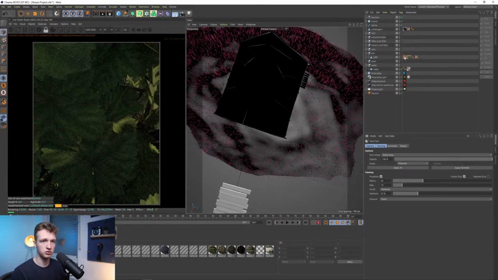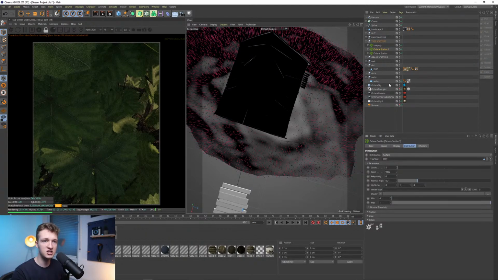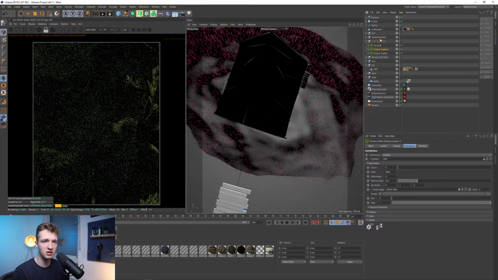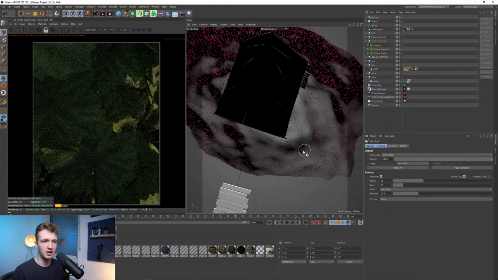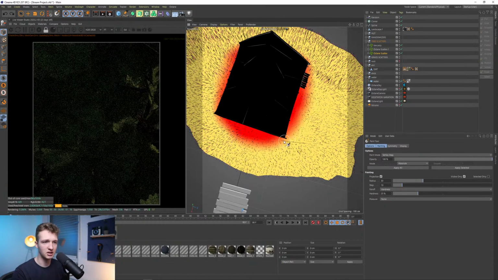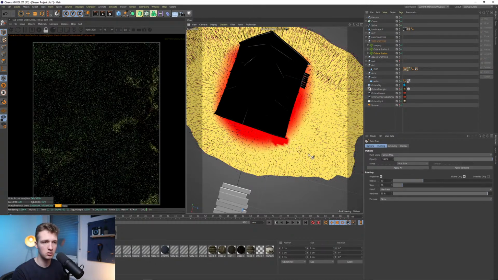Immediately when I go to the vertex map, I have to apply it first, sorry. So tree scatters, let's go to these two. Distribution, I drag the vertex map into the scatter. And then now when I add a bit of here to the selection, you can see that this actually gets rid of there.